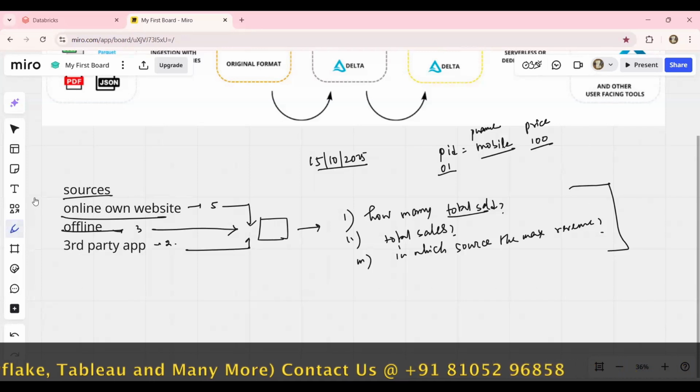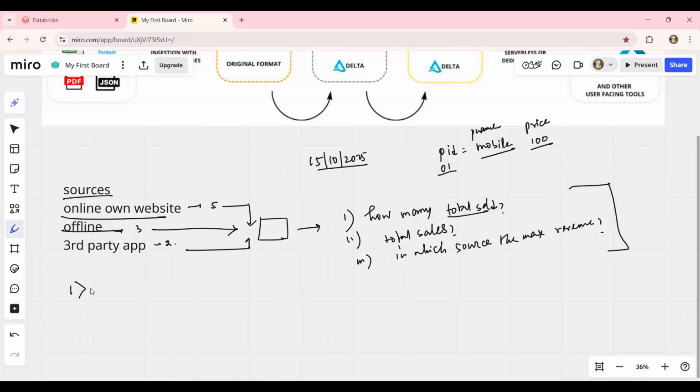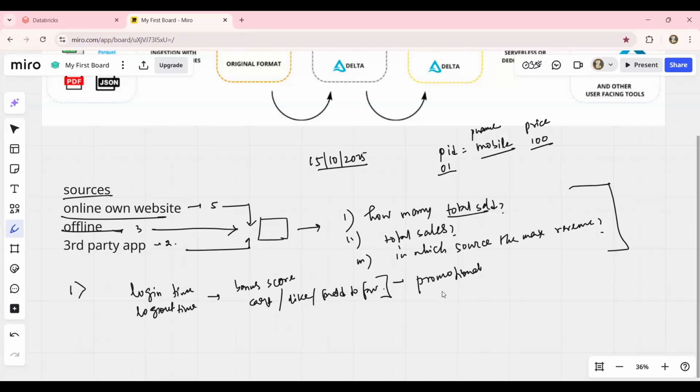Along with that, I have worked on a project, I think I already told you, for an e-commerce toy making company from the US. Their sole target was to calculate user frequency and user retention. So how did they do it? They calculated the login time and the logout time of users in their profile. Along with that, they maintained a bonus score for when a user stores some data, makes something a favorite, or adds to cart. Based on these bonus scores, they ran promotional activities. From that, there was a case study that they generated more than 125% sales compared to the existing system.